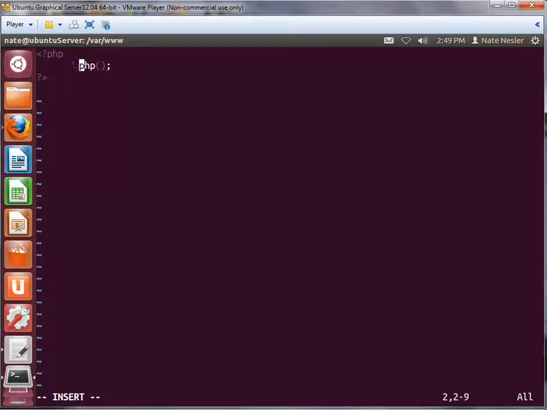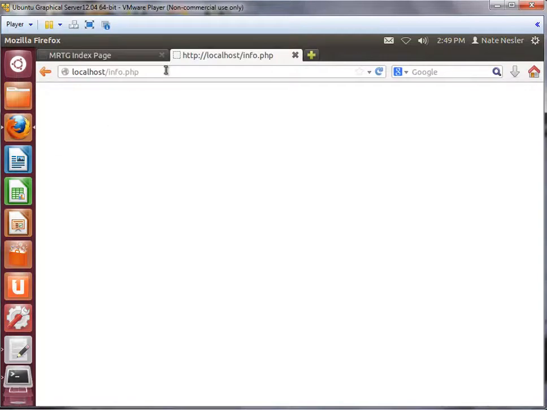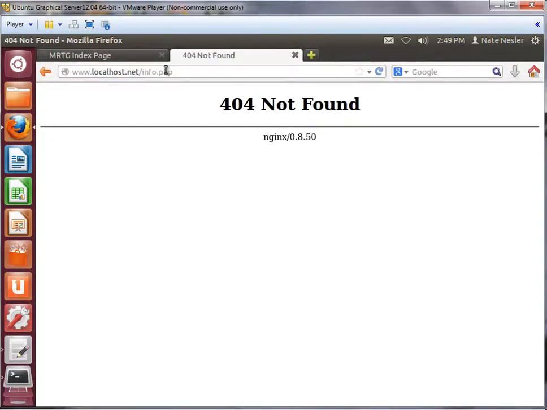It is PHP info. There we go. Yep, it recognized that command. It went blue on me. That's good. It says PHP info. My mistake. I don't recall telling it to go over there.